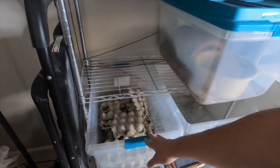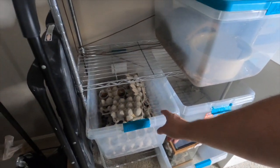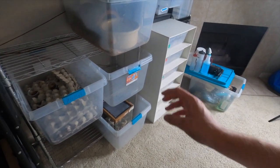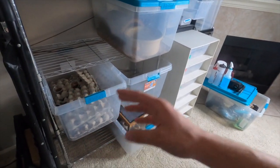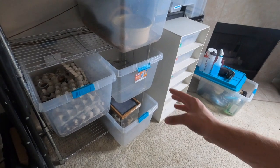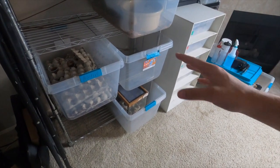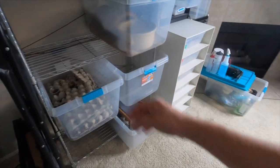This colony of roaches I'm selling to a friend. He's giving me some money, and also an adult female corn snake, so that's a pretty sweet deal there. And the hissing cockroaches, I'm just going to take them off heat and feed off all the babies. Hissing cockroaches kind of have this weird thing where dubia are pretty hard shelled and they just really harden up when they're adults. Hissing cockroaches are pretty much soft bodied until they hit their final molt. So I'm just going to feed off all the babies to my leopards as if they were dubia roaches until all the adults die off and the colony just dies, and that's kind of the plan.